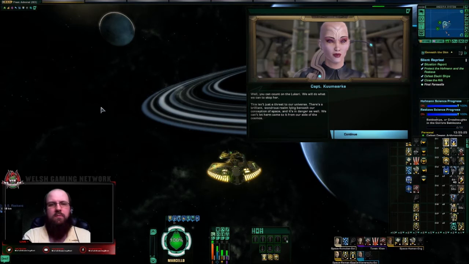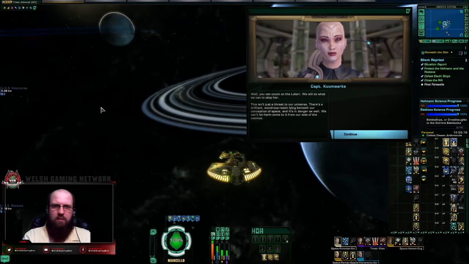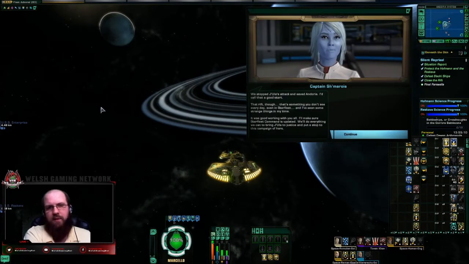This isn't just a threat to our universe. There's a brilliant, wondrous realm lying beneath our conception of space, and it's in danger as well. We can't let harm come to it from our side of the cosmos. We stopped Jaula's attack and saved Andor.